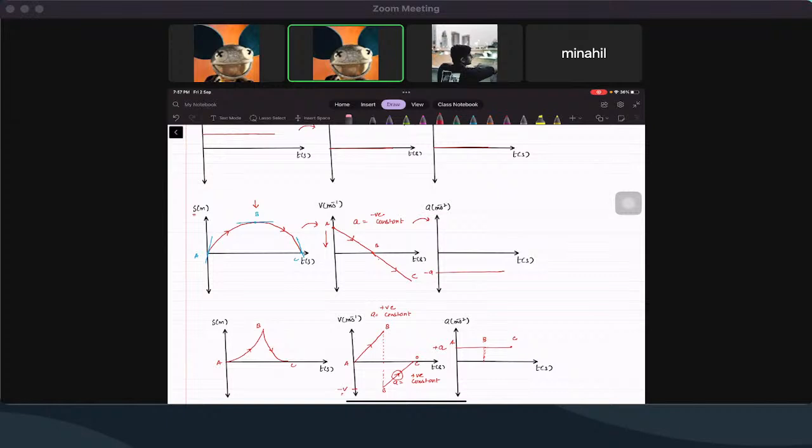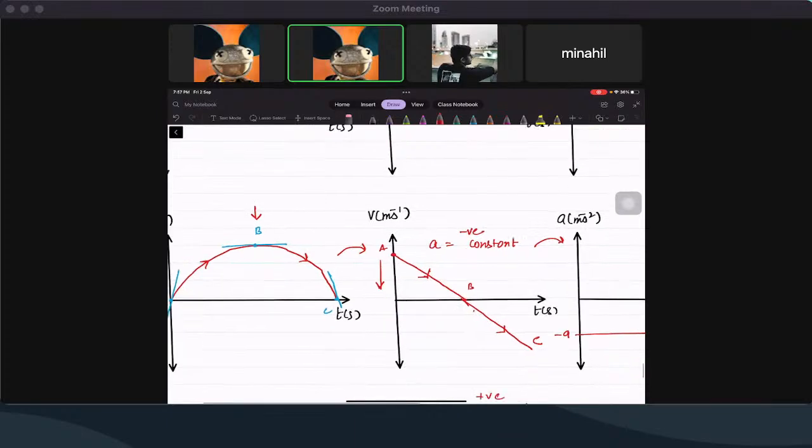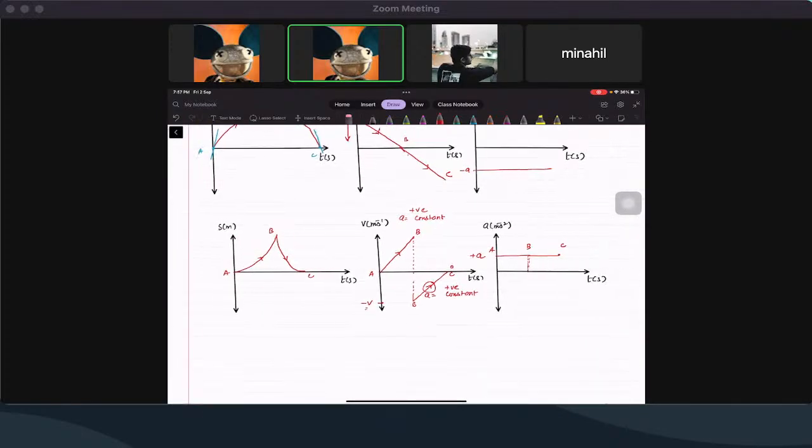Again, I just want to tell you, you guys understood this graph, but of course this is difficult for you. When we are going from A to B, we know the acceleration is positive and it is constant. Why do we know it is positive? Because the gradient is constant and positive. So the gradient defines this, right? Whatever the gradient shows, we will draw an acceleration. So acceleration is constant as it's staying the same value, and it is positive. From B to C, it is again constant, and because the arrow is up, it is positive. That's why B to C is there. Because there is a shift in the graph, that shift is shown by the dotted line that I've drawn, just to show that there was a change in direction of the velocity.